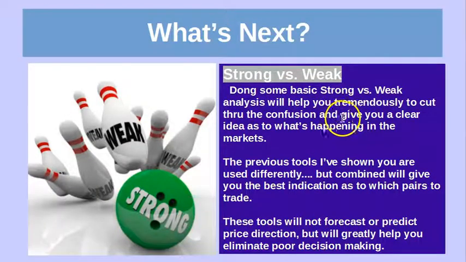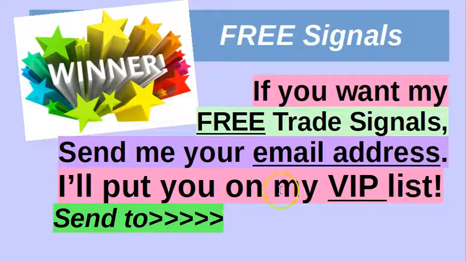So again, I'm finishing up. Doing some basic strong versus weak analysis will help you tremendously to cut through the confusion and give you a clear idea as to what's happening in the markets. The previous tools I've shown you are used differently, but combined will give you the best indication as to which pairs to trade. These tools will not forecast or predict price direction, but will greatly help you eliminate poor decision making. So that's it, guys.